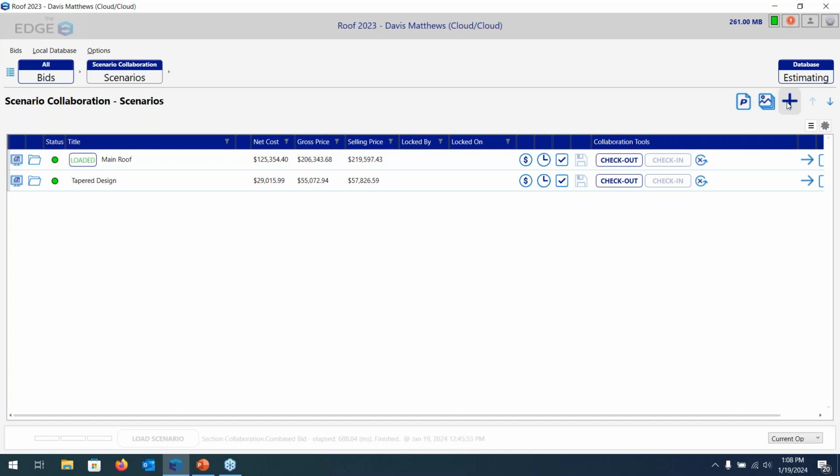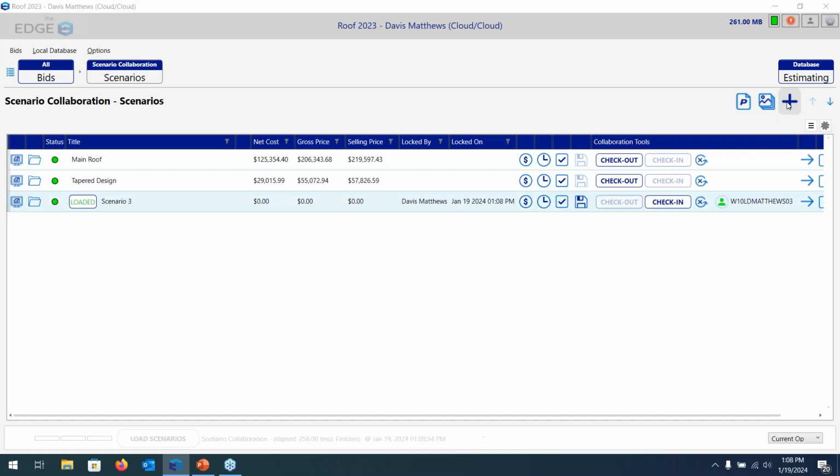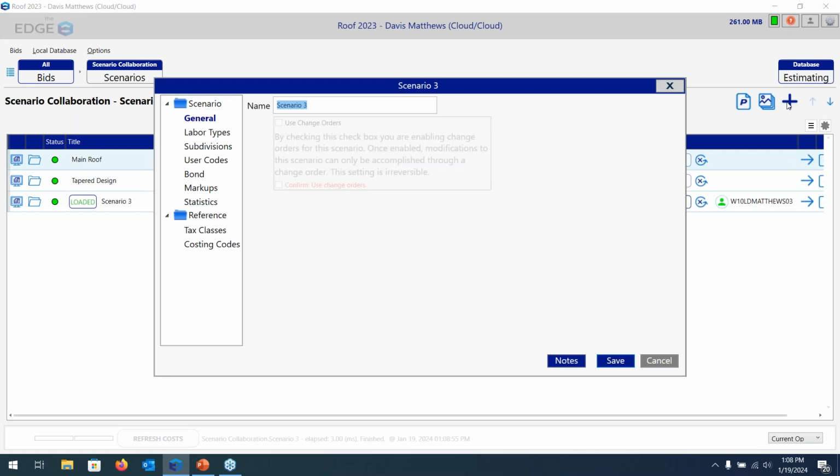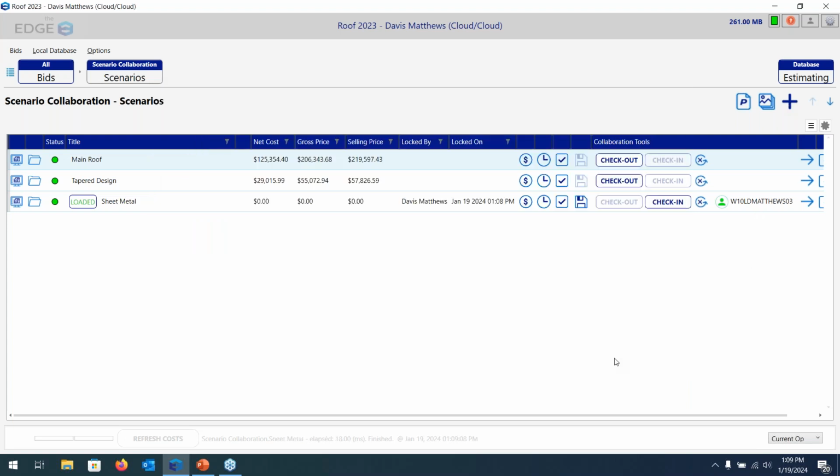It says add scenario, and going ahead and clicking on it like so. So that is going to pop up with this dialog box. The only requirement is that I put a unique name for the scenario. So I'm going to title this sheet metal. And like I said, anybody can do it at this point.